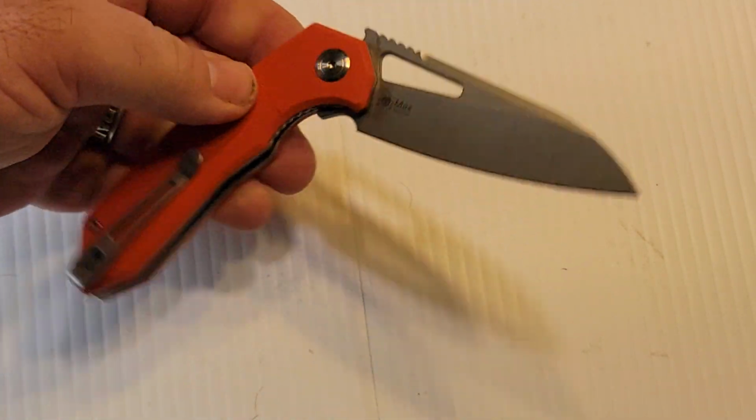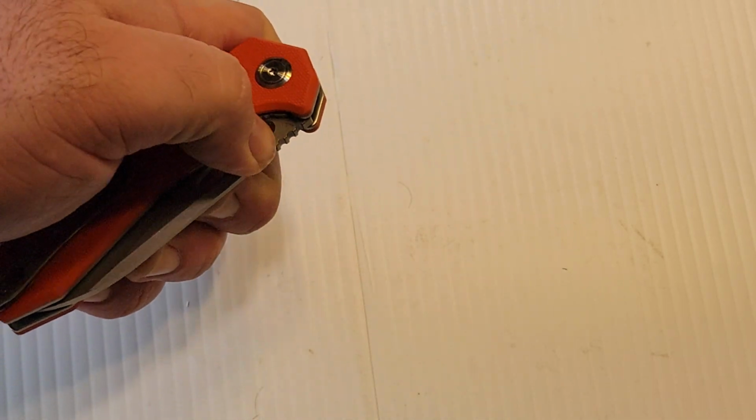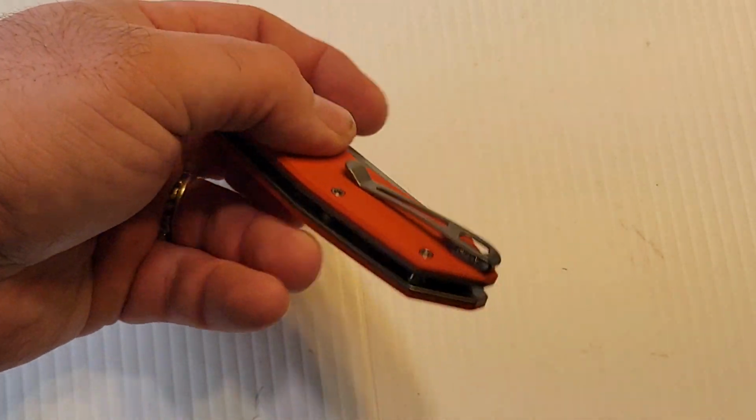It's a really nice, just the way this kind of, I can get it left-handed, but I have a little trouble getting it right-handed. I am a lefty though. So really cool little knife for the money.